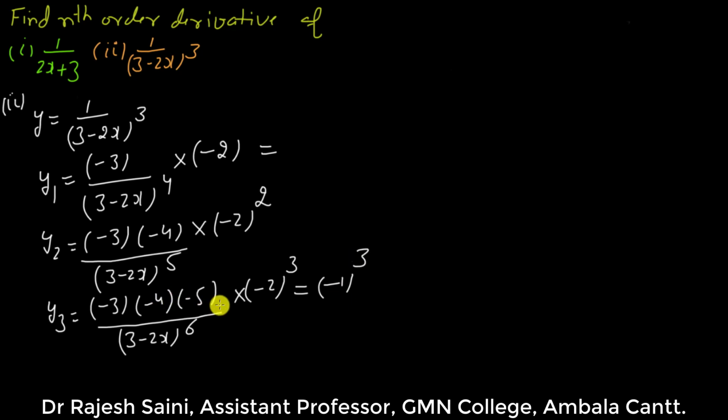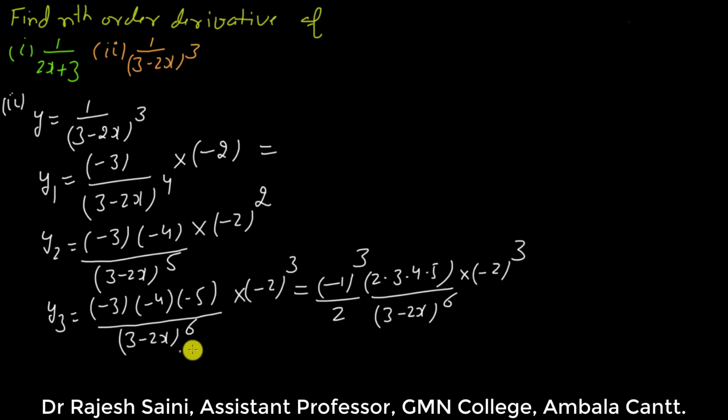Keep your head cool, stay calm and try to find. So I'm going to supply here 2. So I'm going to write it as 2, 3, 4, 5. Done. And as I have multiplied by 2, I'm going to divide it by 2, because we know this 2 and 2 will cancel out and we'll get the same factor. Fine. So divided by, it will be as such 3 minus 2x raised to the power 6. Fine. And here I am not going to alter this one, this will remain the same.